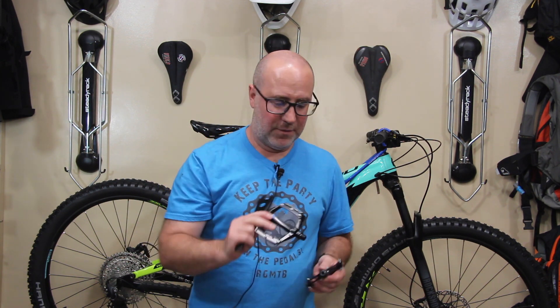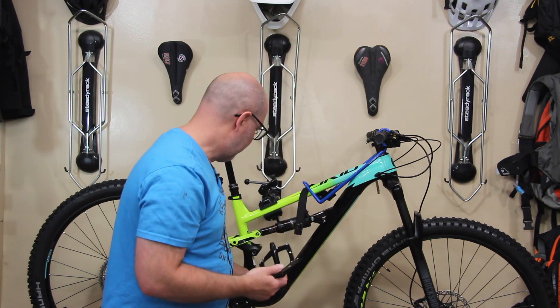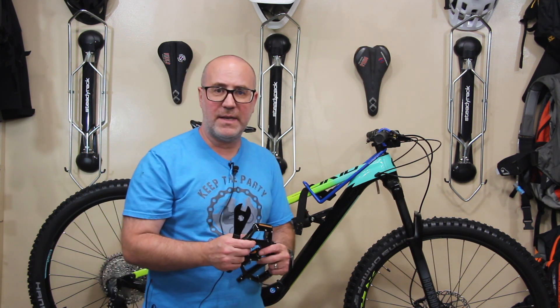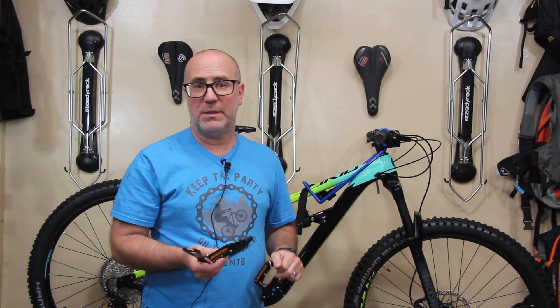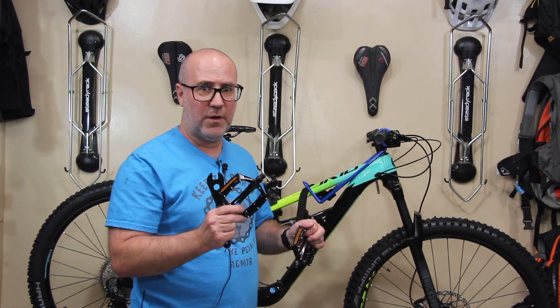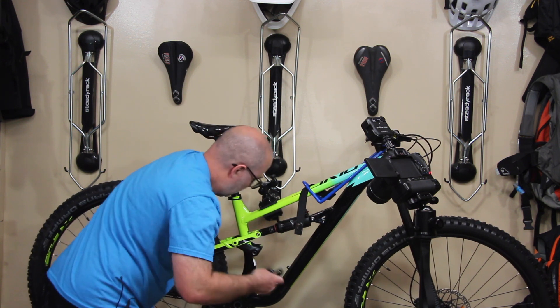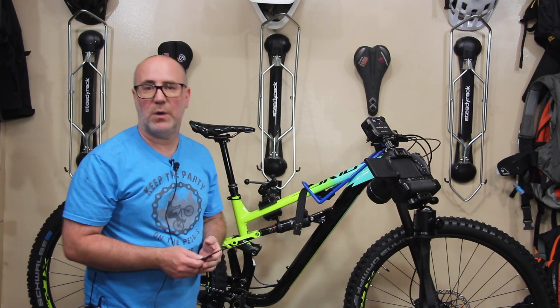Now in that small box I showed you earlier, there's a pedal wrench and of course there are pedals. I'm going to install the pedals on the bike right now because I want to go and test the shifting. Everything's labeled — R for right, that's blue; L for left, that's red. And everything is also labeled on the actual cranks, R and L, and each decal shows you the direction that the pedal screws on, because remember one side is opposite thread. So you just follow the instructions — it's very easy. The pedals are installed.